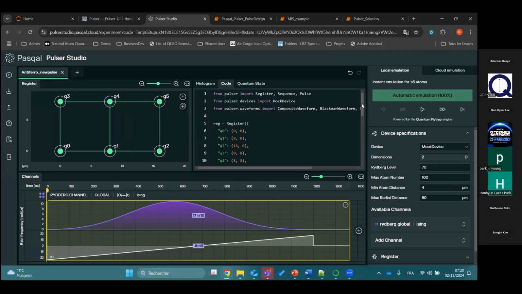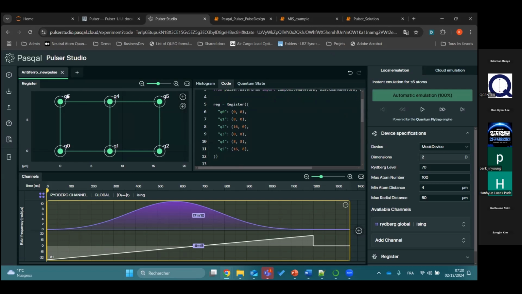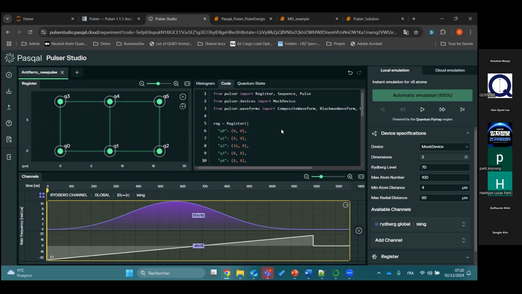What I mean by automatic code generation is true for both the register design and the pulse shaping itself. And the code structure itself follows really what we have discussed previously on the main computational cycle.